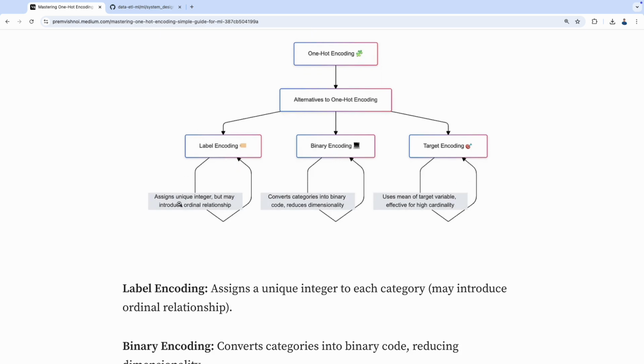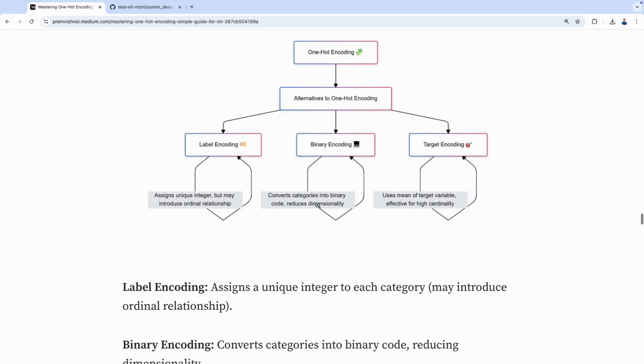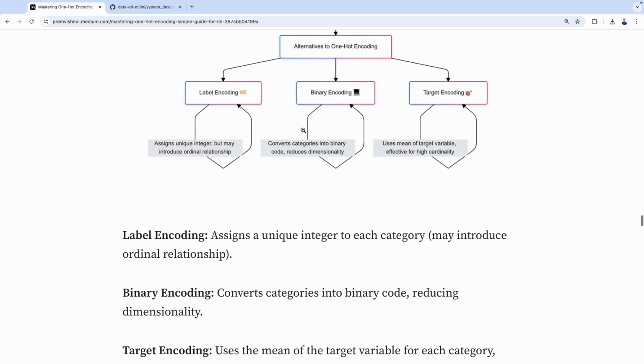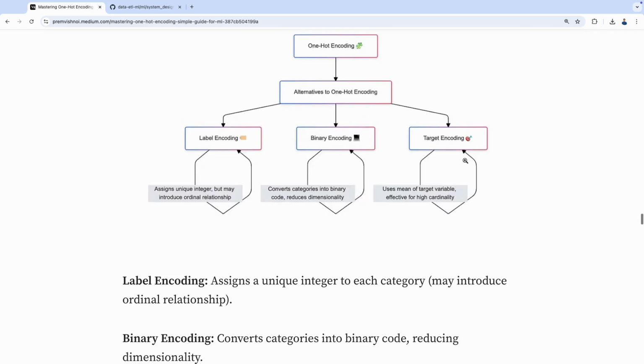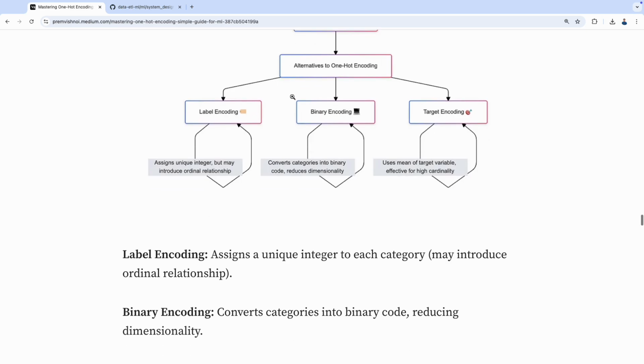Label encoding assigns a unique integer, but it may introduce an ordinal relationship. Binary encoding converts categories into binary codes and reduces dimensionality, and target encoding uses the target variable, effective for high cardinality. Don't worry, I'm going to talk about these in the next lecture.